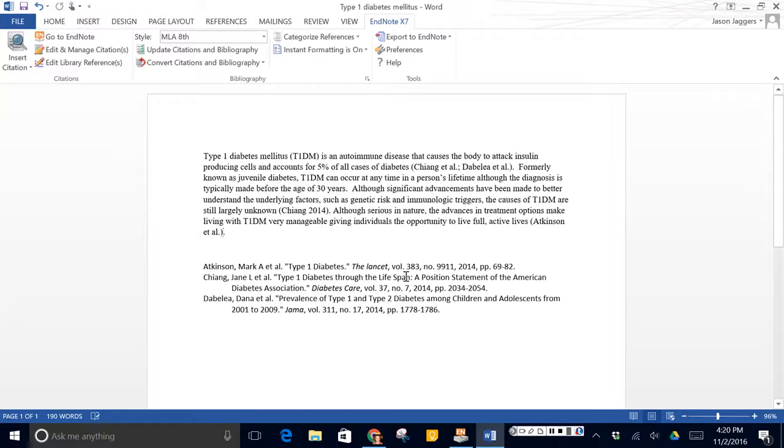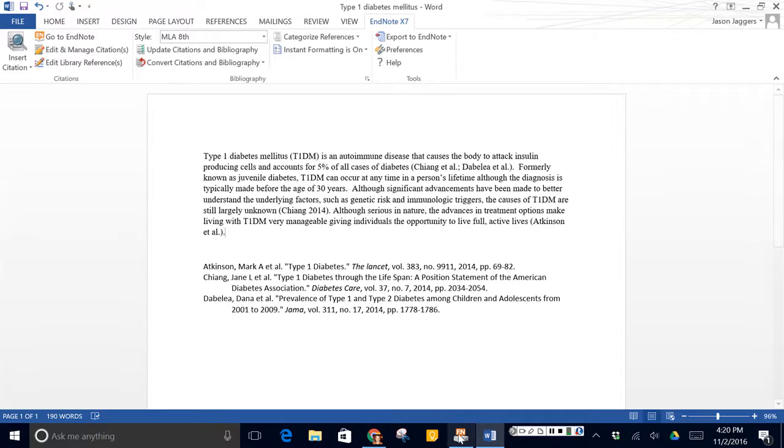Okay, and notice how it automatically changed my bibliography, and also automatically changed the way the references were cited in the paper by putting their last name instead of the number. I didn't have to go back and add that. It did it by itself. Drop the mic. Okay, sorry, just kidding there.